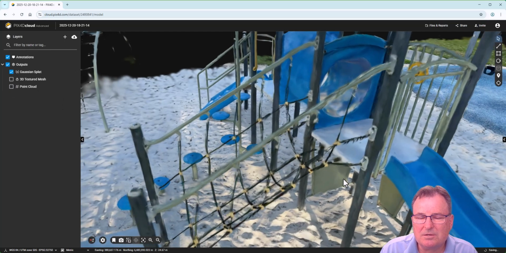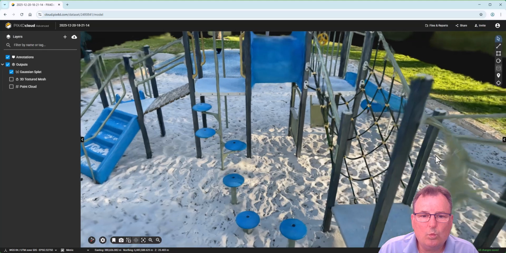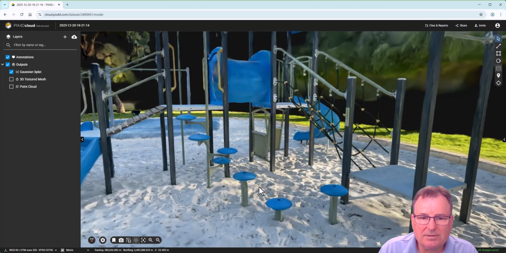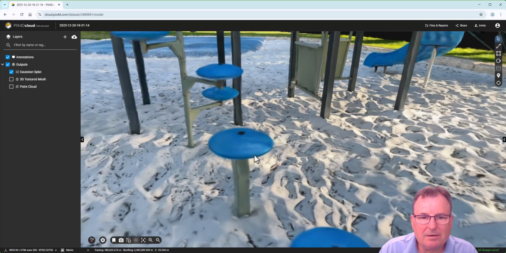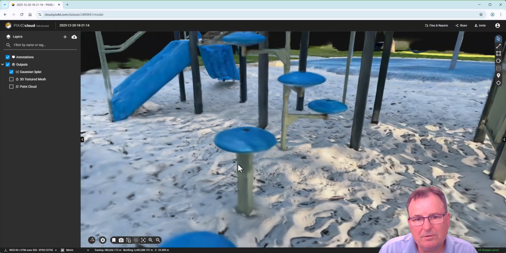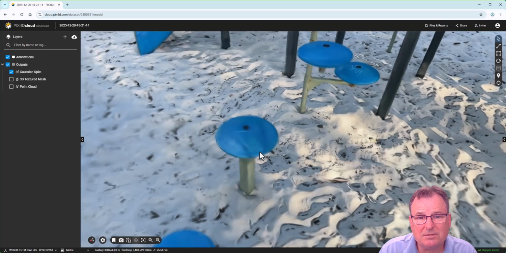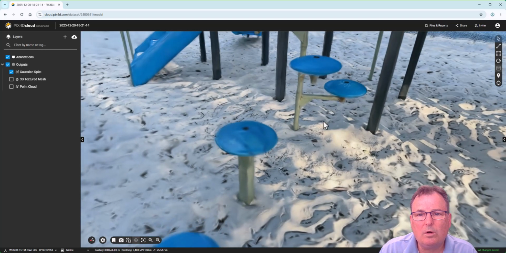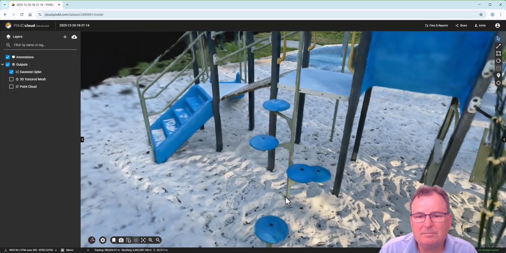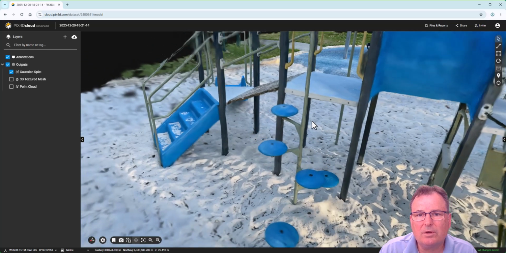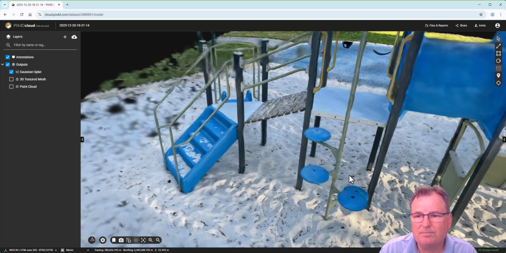There are other advantages to Gaussian splats as well, in that you can create objects like these little mushroom stools or whatever. Either you can do a scan of these individually and then edit out everything else and then reuse them, or you could take a scan of a scene and cut out in 3D the portions that you're interested in.